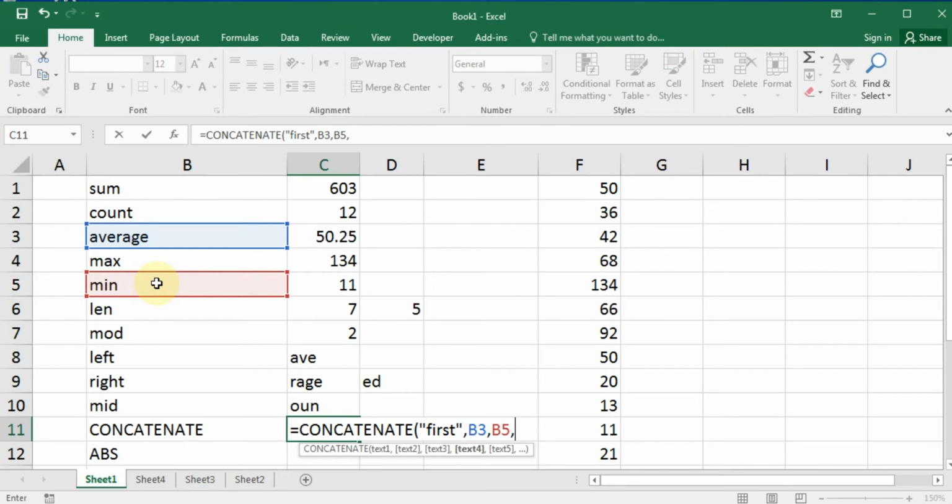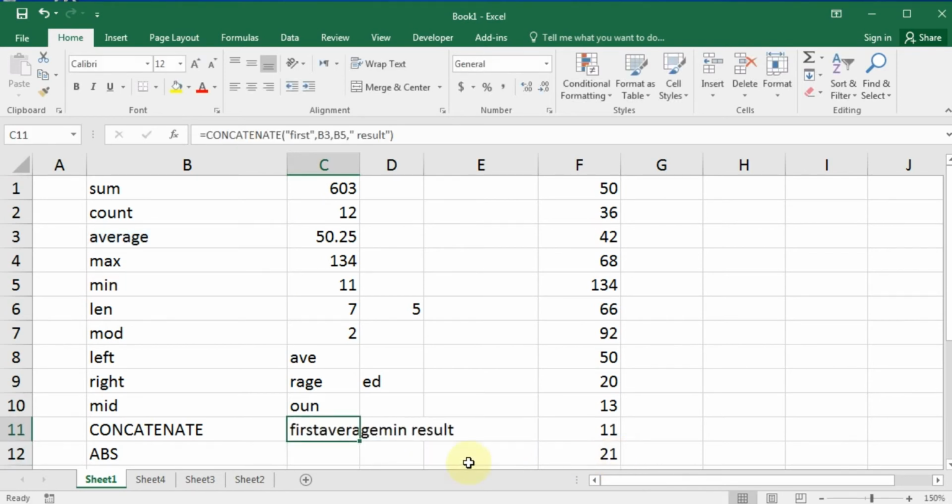I can keep on merging by separating them with commas, and you can insert your characters directly here as well. For example, here I will write result in inverted commas and bracket close. What it will do: first average, minimum, result, whatever we have written, it has merged and given us the result.